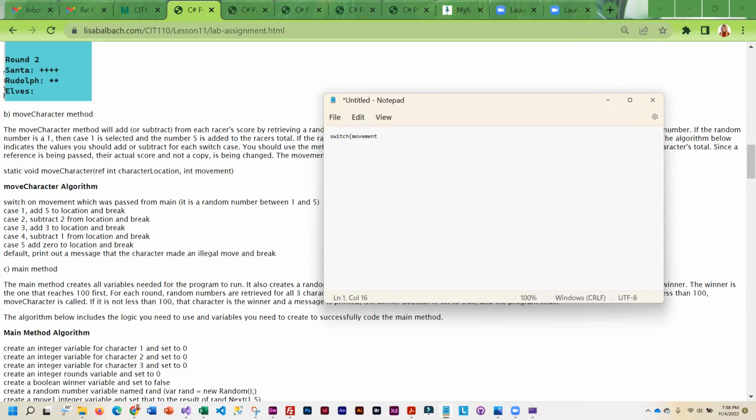So I'm going to do a switch on the movement, because I know I'm going to have numbers 1 through 5. And I'm kind of telling you here what to do for each case.